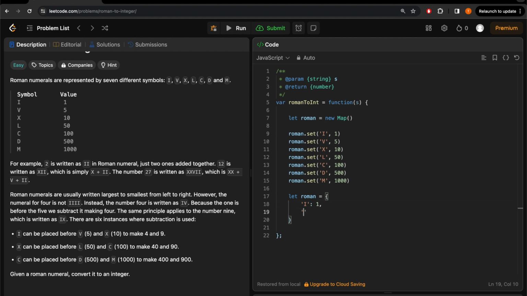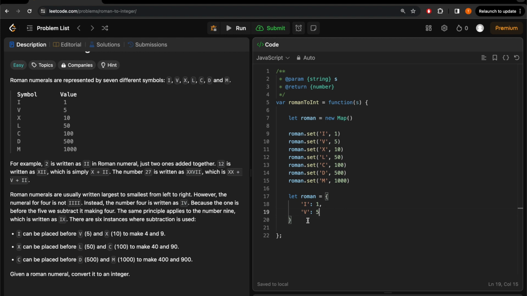I could have set V to 5, and so on and so forth. Well, that actually isn't the proper way to use a hash map in JavaScript. That'll fly for Leetcode and it'll be a lot faster, but it's good practice to use hash maps this way because that's how you're going to see it in theory. That's the correct way to use it in the real world, you can say.